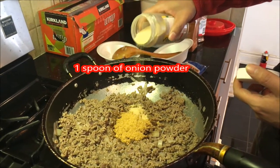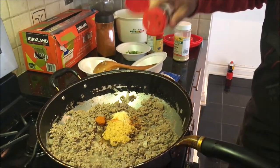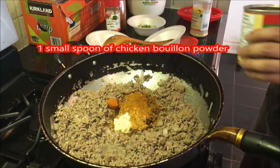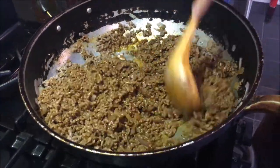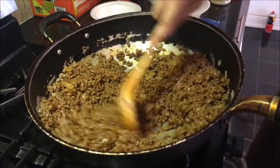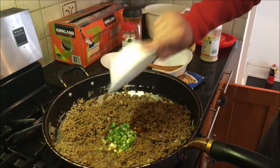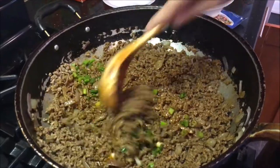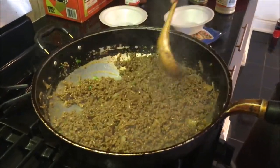After that I'm adding in some onion powder — a nice amount right there — then some paprika, about half a spoon. Now I'm adding the Cajun mix, a nice dash. I do have a lot of ground beef here so everything is eyeballed. Then chicken bouillon. After that, stir all the ingredients together — it's looking nice and smells good. Add a little amount of water just to make it moist, then some green onions. Stir it together and close the heat — the taco meat is ready.